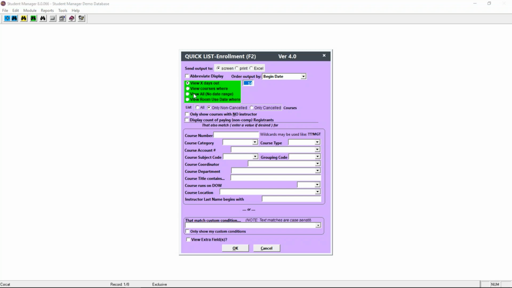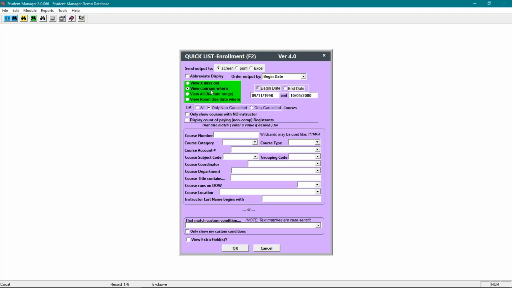Yeah, so if I switch to the view courses where, then you can put in a date range. So this today, 8/8/2018 to, maybe I want to see the rest of the year. 12/31.